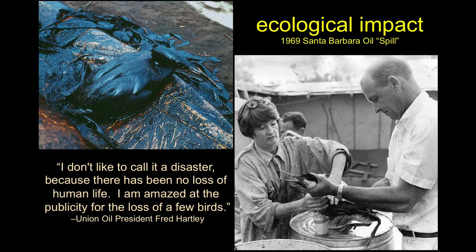And then the third important theme that's going to impact our policy is this notion of what is this impact, this wider impact we're starting to recognize in the 60s. And that is environmental impact. So in this case, you see a surfboard, so the recreational users are impacted. There's kelp, the sort of funky leather looking stuff here is oiled kelp. So the wider ecosystem is impacted. And then we have this cormorant, then we have seabirds, warm fuzzies, things that people care about, right?